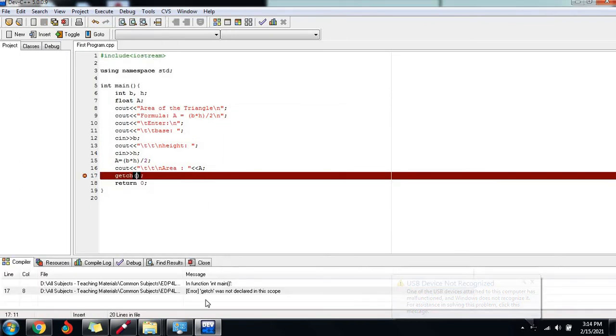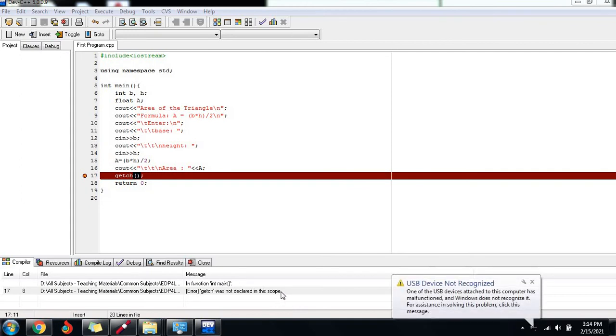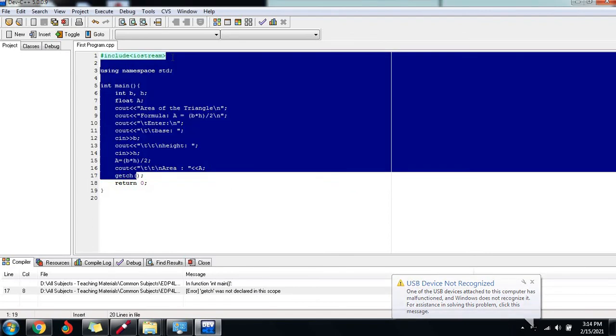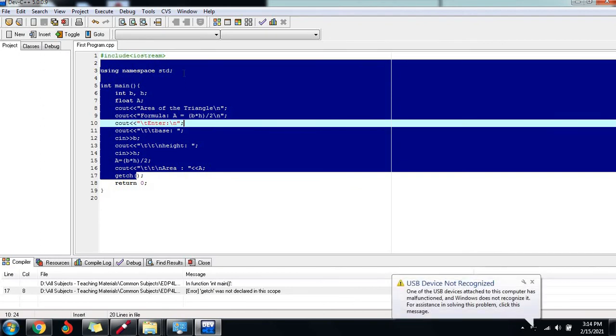Okay, error siya. So, ano nakabutang error? Getch was not declared in this scope. So, the same na siya ganina sa cout. So, meaning, kung ani gayang pasabot nga getch was not declared in this scope and getch is a function, it only means that it needs a library. Kasi lahi pod ang library ni getch. Pag function gani siya class, tapos nakabutang siya diha nga was not declared in this scope, nangita na siya og library. So, what is now the library of getch?